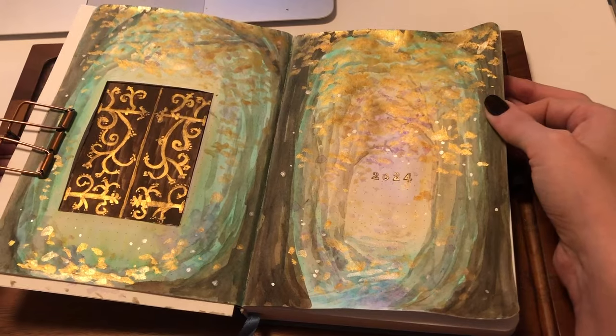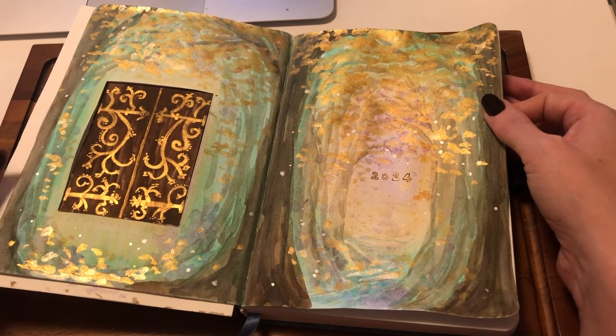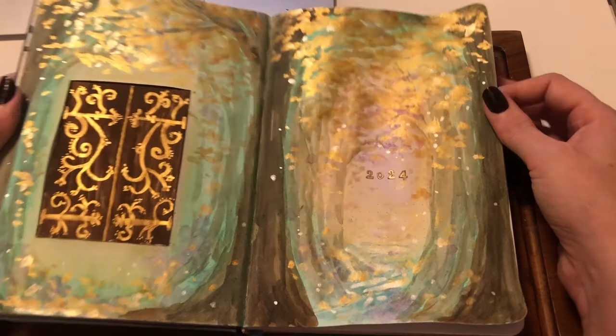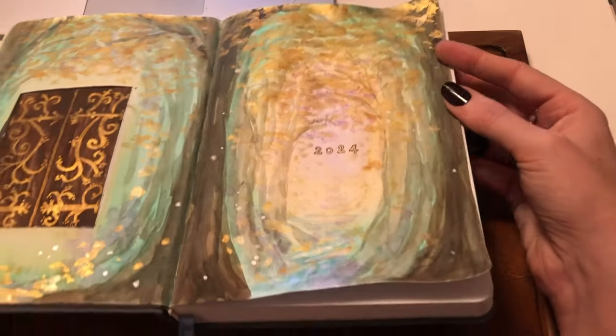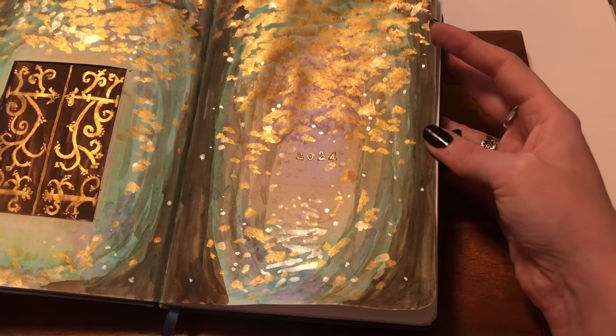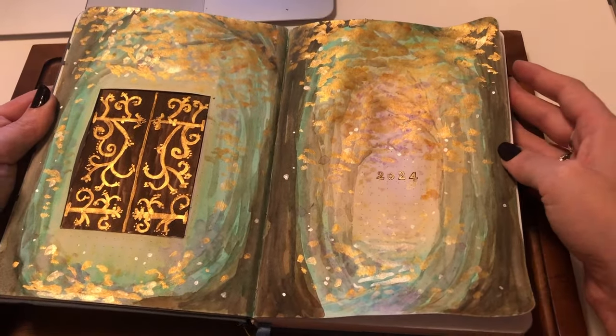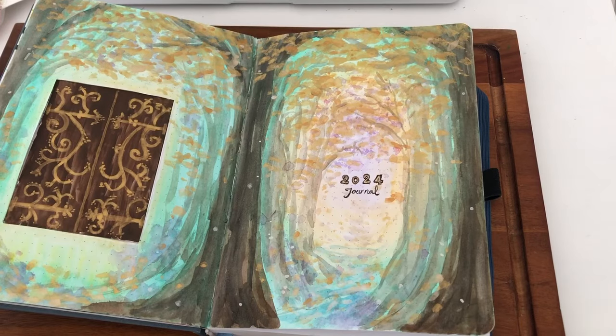The finished piece. Yeah, very happy how it turned out. I think it has a very magical feel, as I said. And much happier with what I initially had in mind.